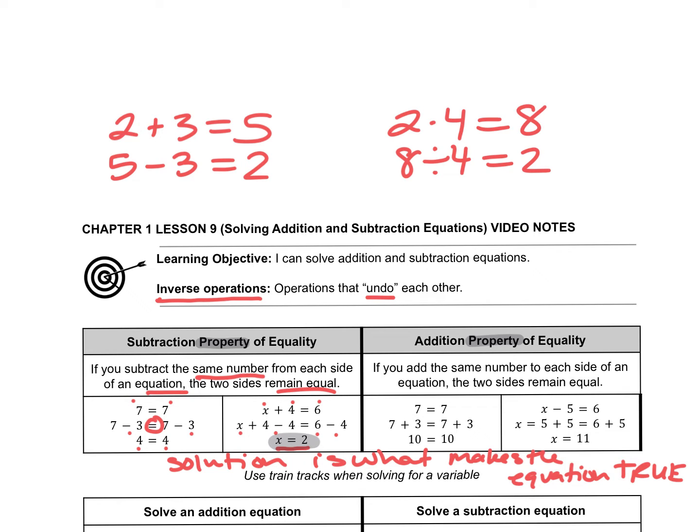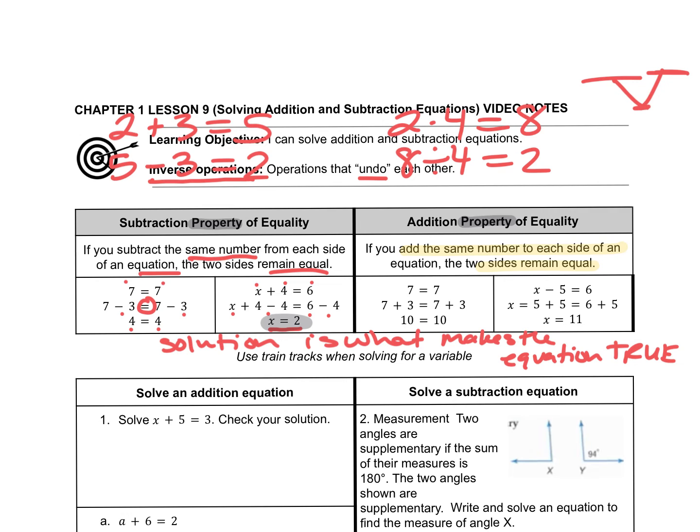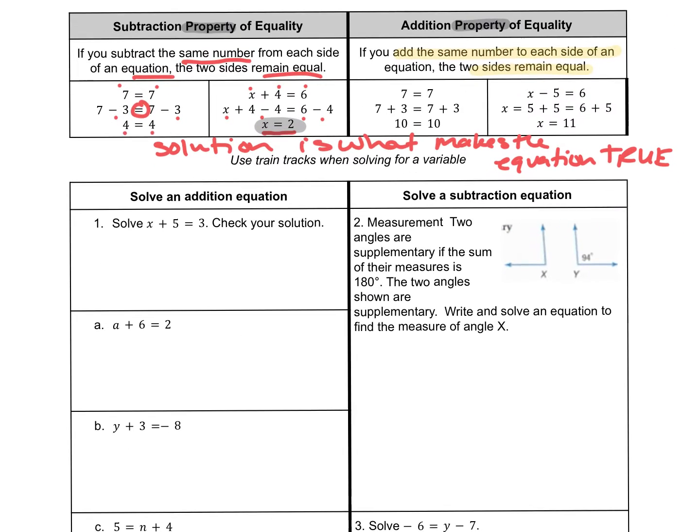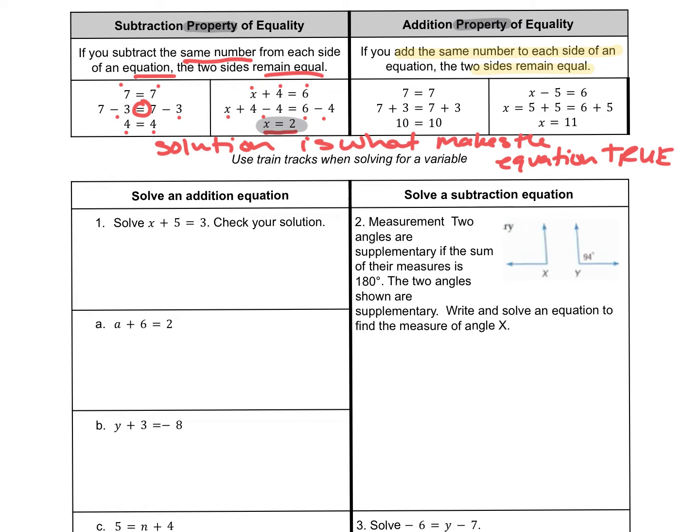So the addition property just says the same thing, that if we add the same number to each side of an equation, the two sides will remain equal. So it's just like keeping a balance. If you've ever seen one of those balance things, it's like your parents trying to keep you and your siblings, if you have any, trying to keep things equal. So let's try. Really important that you keep things balanced, and how we're going to practice doing that is making train tracks. That's just us modeling that we understand the property of equality.